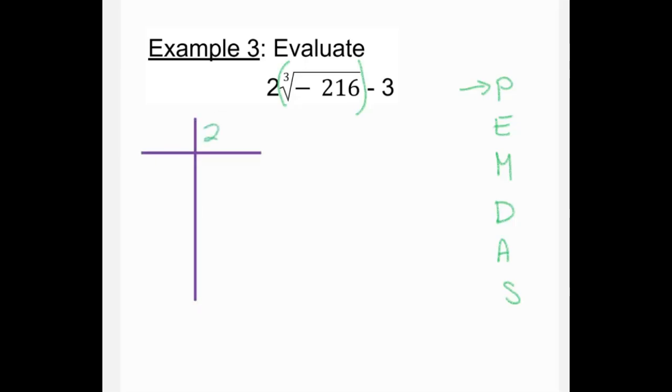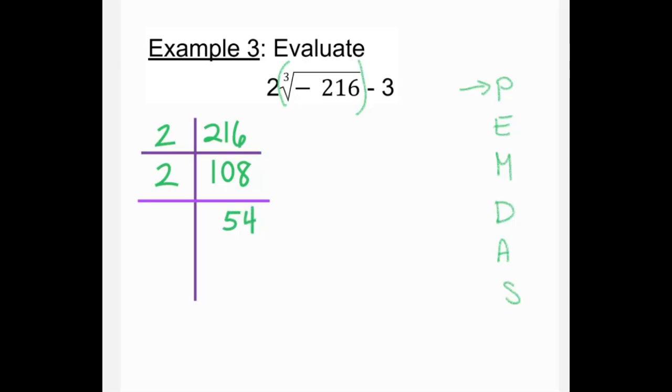So 216, what is a prime number that would go into 216? We could start with a 2. 2 would go into 2 itself 1 time. 2 goes into 16 8 times. And 108 is not a prime number. So we will have to do another round of long division. What's a prime number that would go into 108? We could use another round of 2. 2 goes into 10 5 times, and 2 goes into 8 4 times.